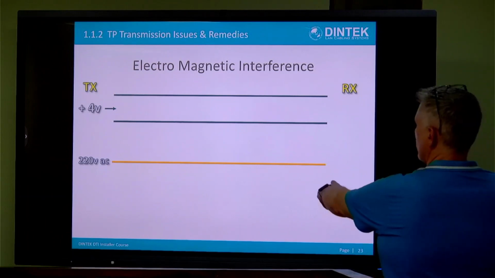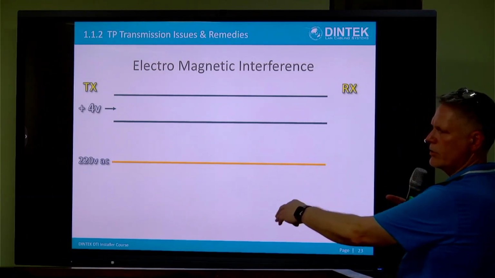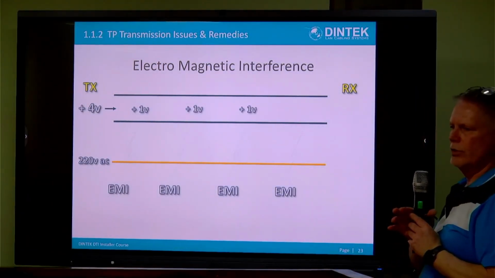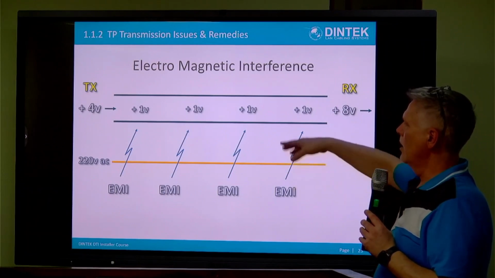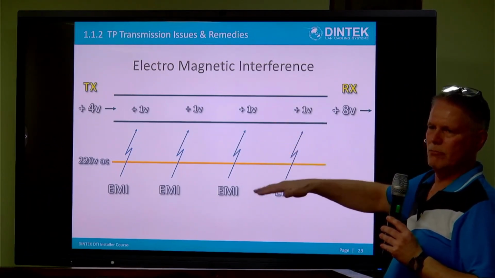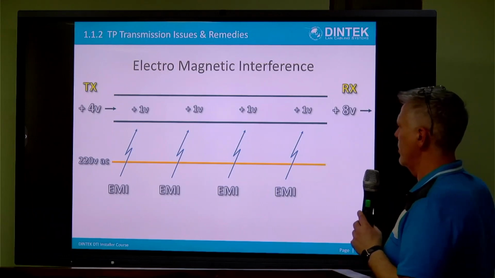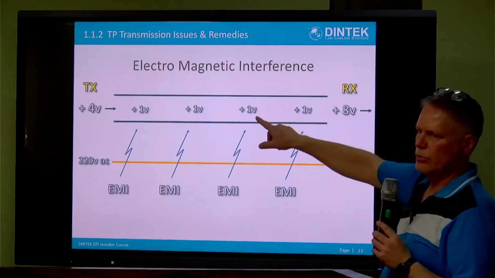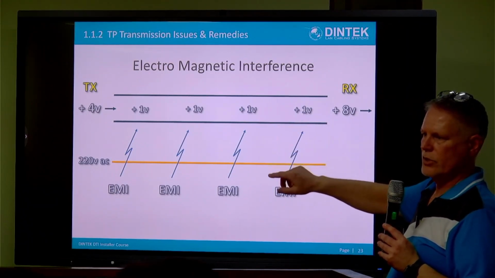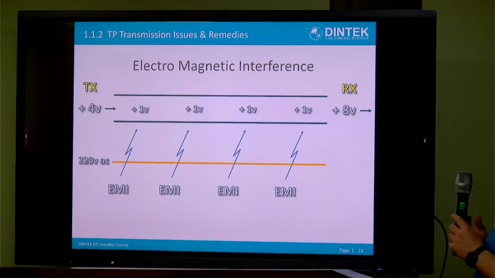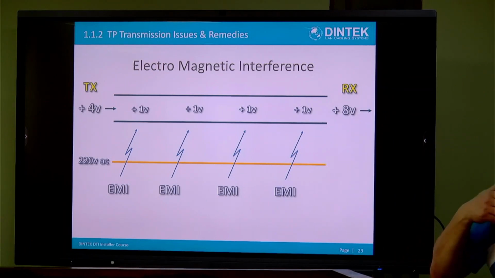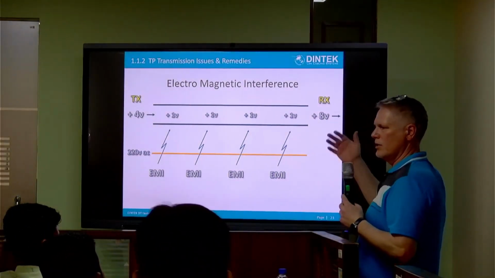But let's say we've got our electrical line or some kind of external interference, and that interference is going to introduce another voltage into that cable. I say 1 volt and 4 volts, it's actually probably a lot lower than that, but this gives you a good reference point. So the more interference we induce, the more potential difference we get between the two sides, and that causes corruption. And I'm sure you know how Ethernet works, right? If we get dropped packets, we get retransmissions. Continual retransmissions mean slower network speed.